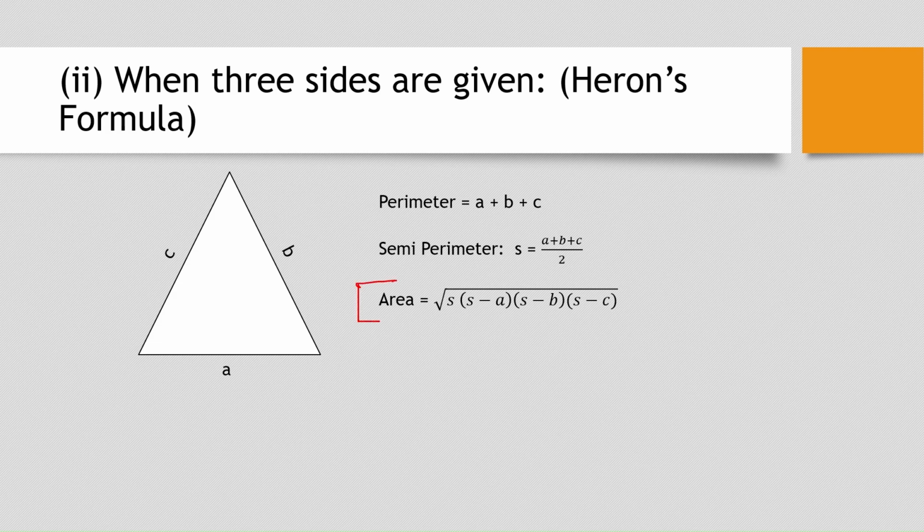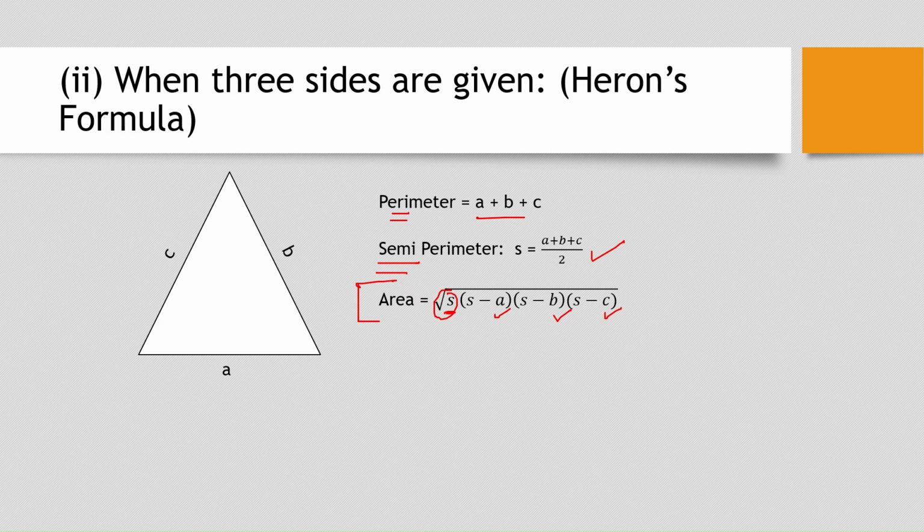But see here we have used S, and you know what A, B, C are? It's nothing but the sides of the triangle. But what is this? Yes, that is what is defined over here. S is nothing but semi-perimeter. What is semi-perimeter? It is half of the perimeter. So first we need to know what is perimeter. So perimeter is nothing but addition of all the sides of any shape, right? So here in this triangle, addition of all three sides is nothing but a perimeter. So semi-perimeter is nothing but A plus B plus C divided by 2.